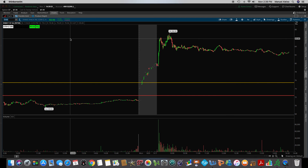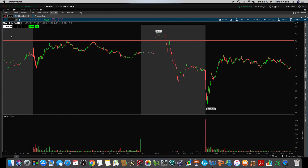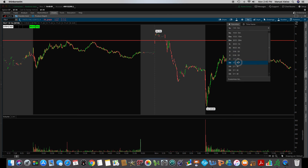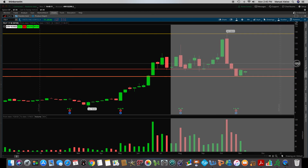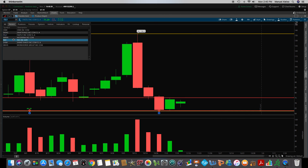On to the next one was Fastly, FSLY. Did not trade this. The high is $75.06 — that's the weekly high. I did not trade it. It's an inside week right now. If you take a look at the weekly candle, we have an inside week, so it's below the high of the previous week and above the low of the previous week. Until Fastly breaks at least $75.06, I will be sitting on my hands and not taking this trade.